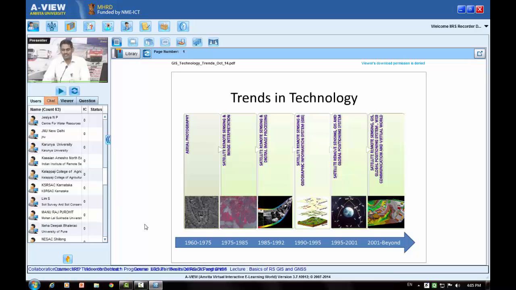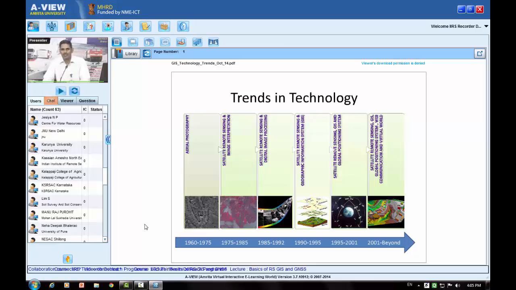What I wanted to say is that in all these things, your technology and the knowledge you acquired are coming into use. Even the central government is encouraging all the ministries to use remote sensing technology, and particularly GIS. GIS is basically combining all the information coming from remote sensing, from GPS, etc.